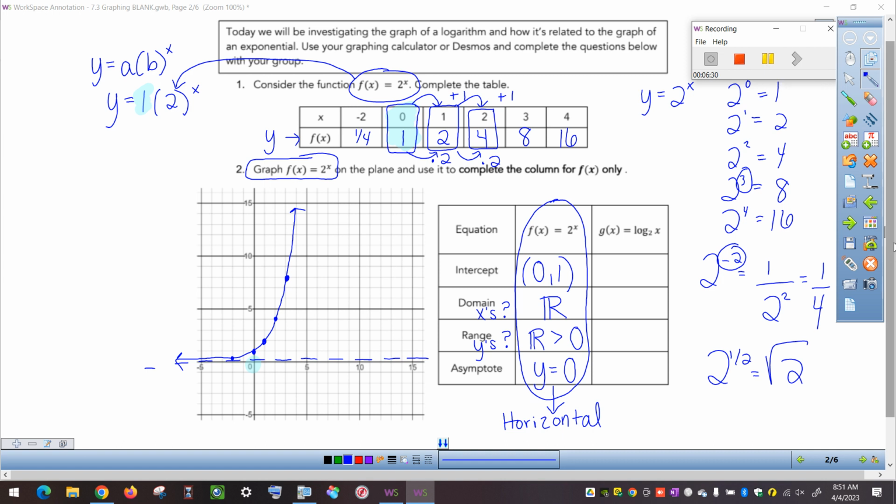All right, so we've done 2 to the x. But really, our focus for today, what we're actually interested in, is the inverse. And so when you take a look at the equation that's written off to the side here, g of x, that is log base 2 of x. This is the inverse of 2 to the x. They are actually inverses of each other. And one thing we know about inverses, we talked about this briefly yesterday as well, is that it's all about switching the x and the y values.